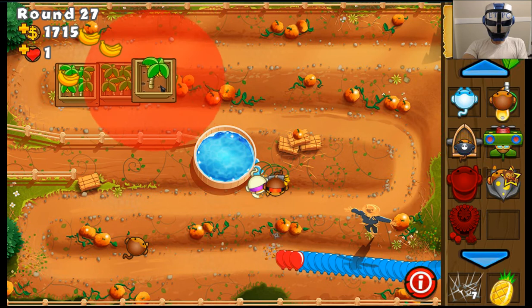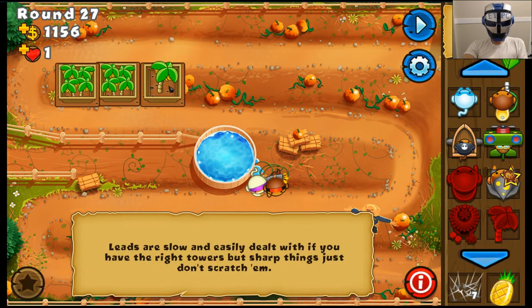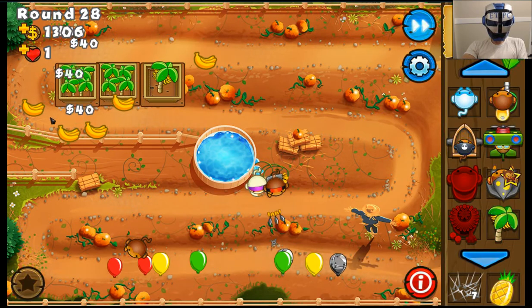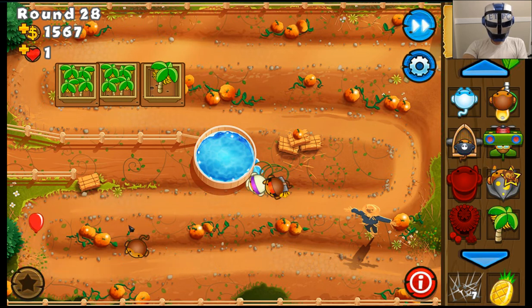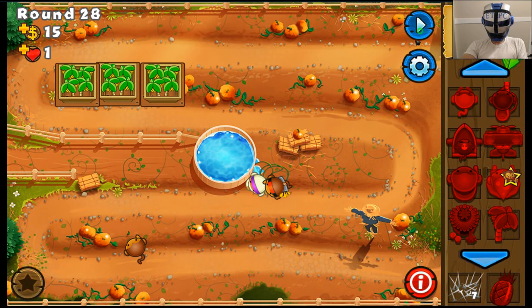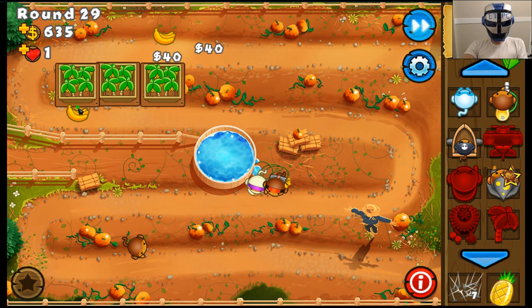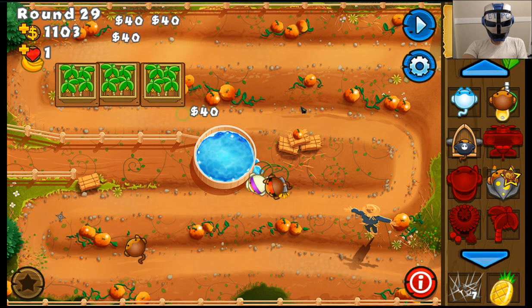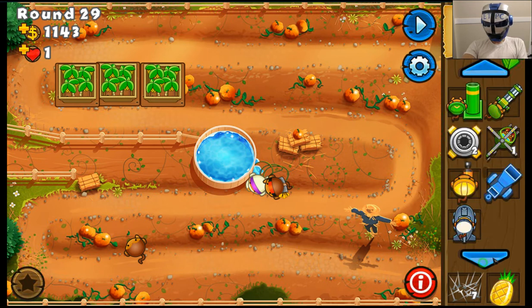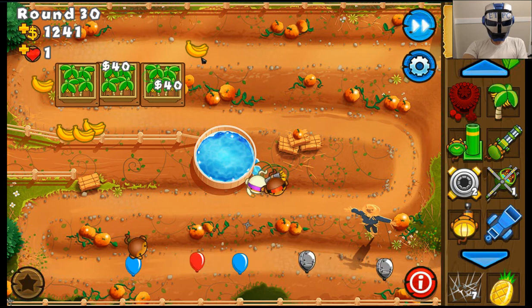Grab ourselves another banana farm here. Come on, don't let those bananas expire. What do I pay for? All right. Lead balloons, that's okay. 1680, here we go. Keep rolling, shall we?